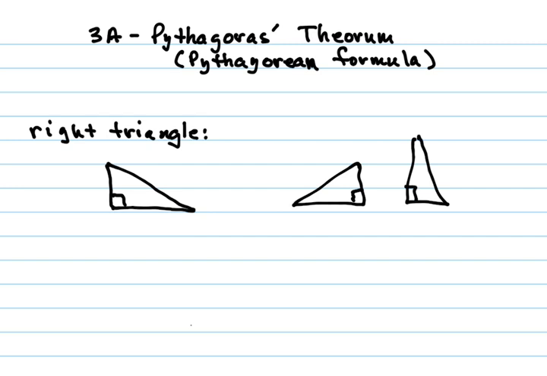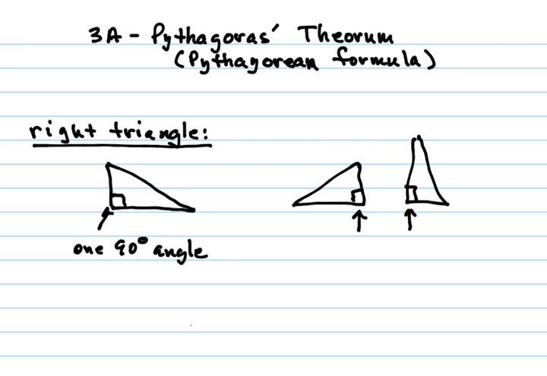Doesn't make any difference. But in order to indicate that it is a right triangle, they're going to have to actually say in words that it's a right triangle, or they're going to use this little box in one of the corners. That box gives you one 90-degree angle. The 90-degree angle makes a perfect corner. So it's the measure of the angle of a square. That's why they put the little square inside. So these little squares simply indicate that this is a right triangle.